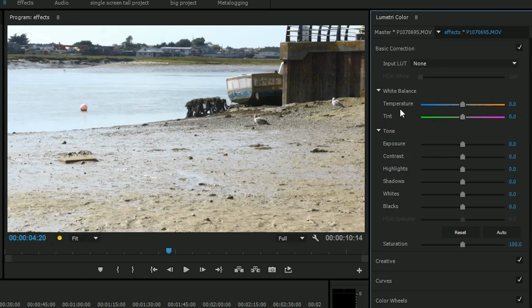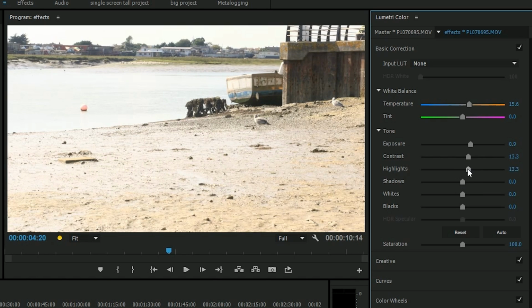I'm just going to look at this lot, and here you can see obviously you've got control over your color temperature, so you can warm it up or cool it down. You can add a tint to it, just going to stick back to zero. And then you can do the obvious things of upping the exposure, changing the contrast. I particularly like these four controls here because the highlights is changing the brightness in the really bright areas. The shadows are not the completely dark areas, but sort of the areas just above the blacks. And you can either make them a bit darker or you can bring them up quite a bit.